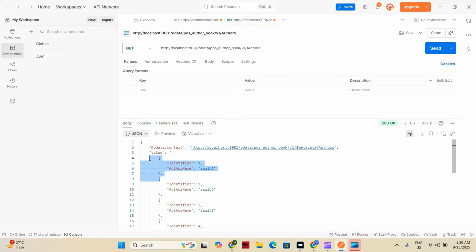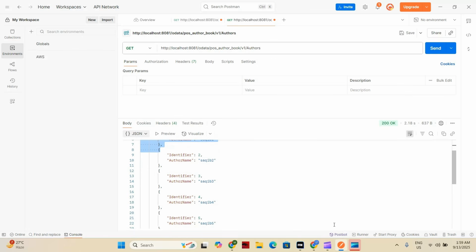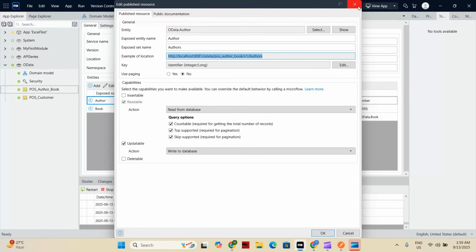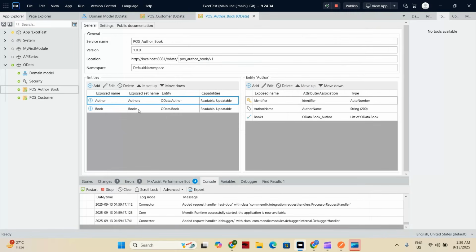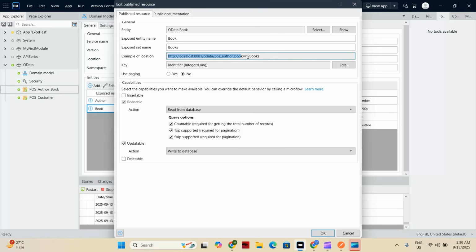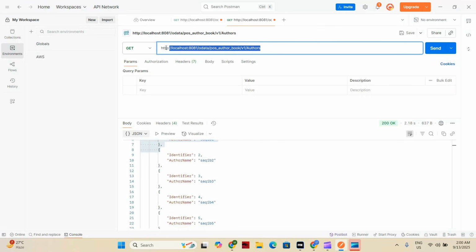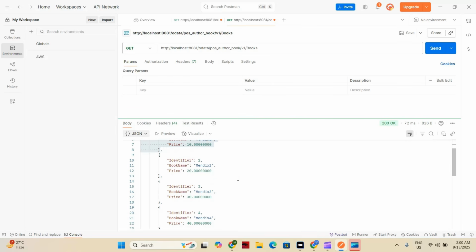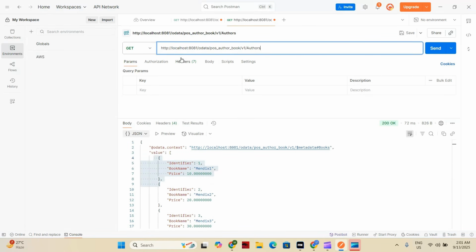You can see author data here. Now go to MX Studio Pro. If you want to read only book entity, just double click on it, copy this URL and paste here. You can see book data.